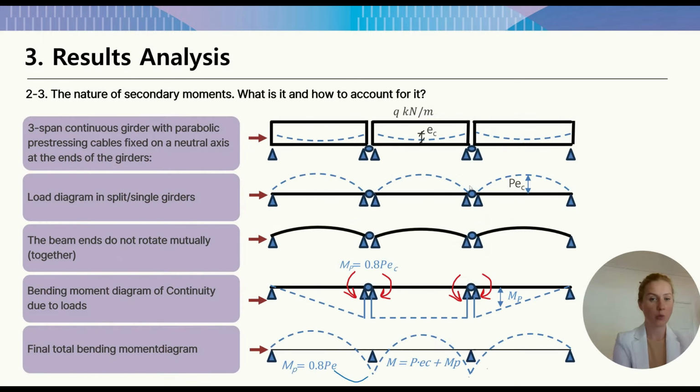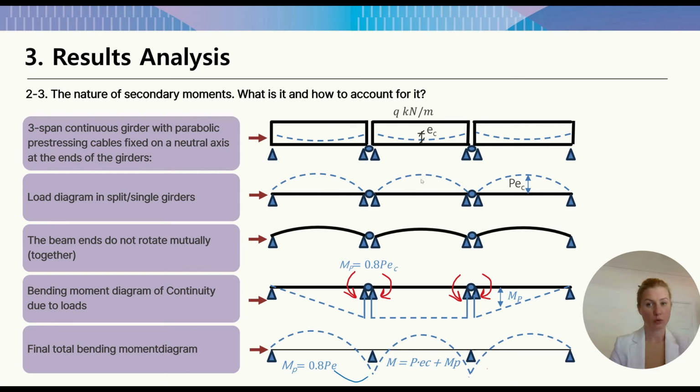Now let's consider how the same scheme works under pre-stressing. Uniform loads on statically determinate spans can be replaced by parabolic pre-stressing cables fixed on the neutral axis at the ends of the beams, thus creating bending moments in the statically determinate beams identical to those in the previous design scheme.